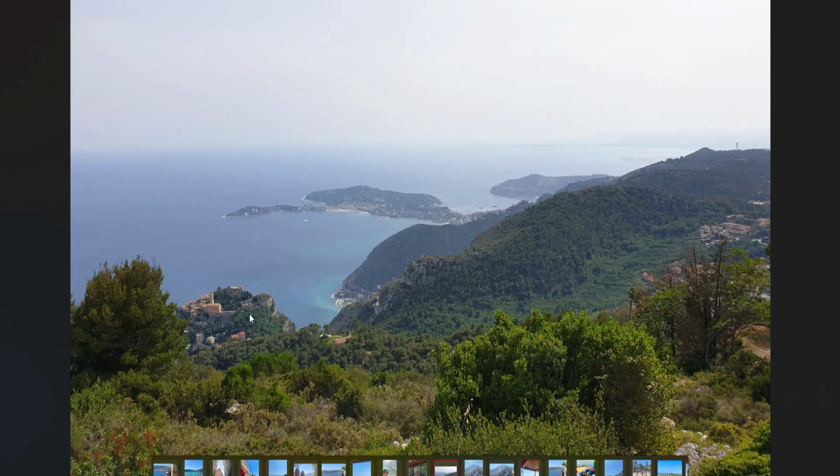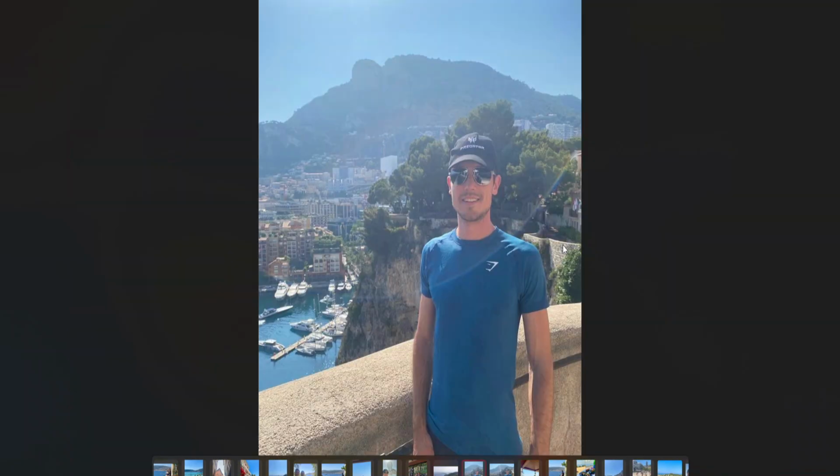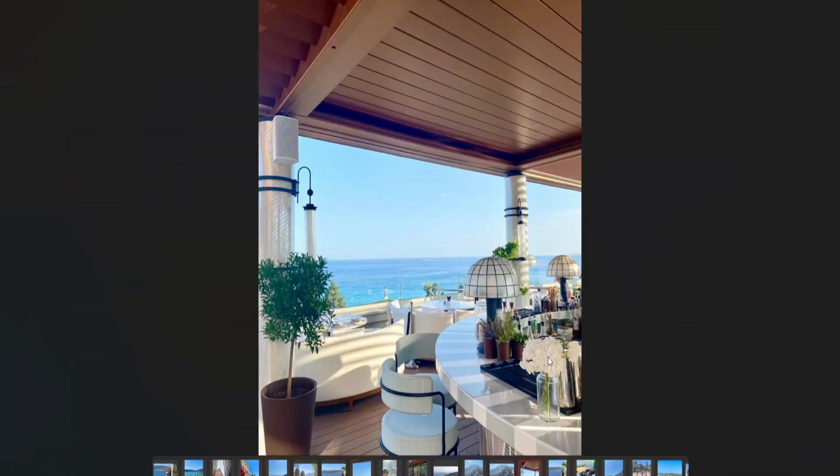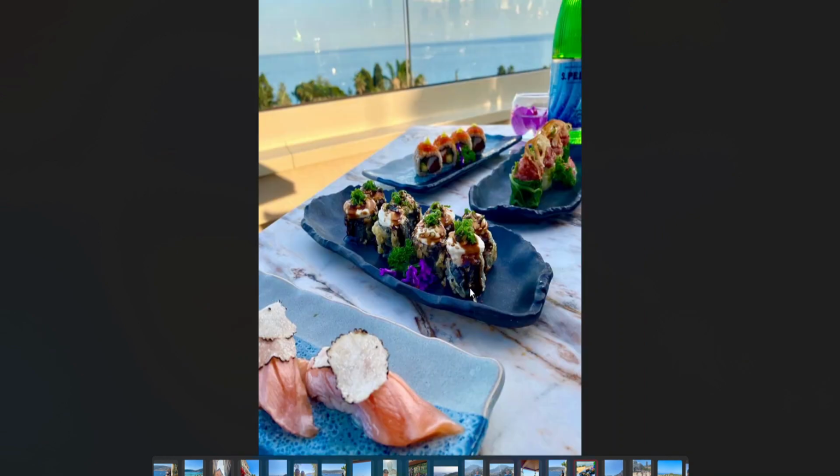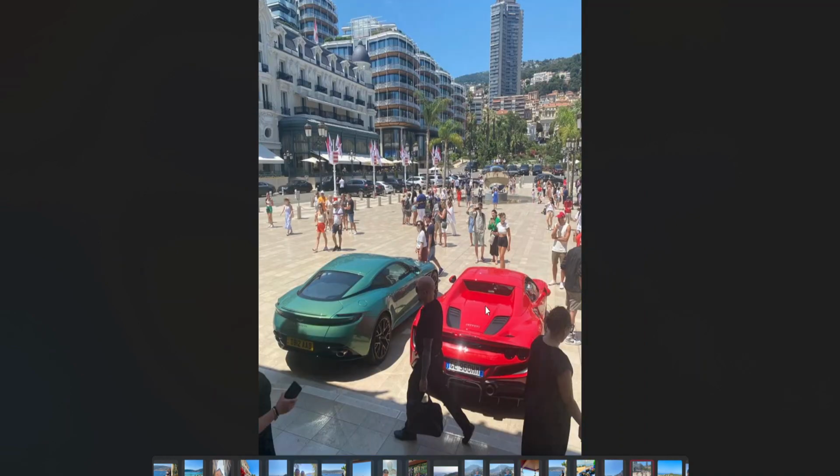We had a mountain. This is Eze. So this is Château Eze over here, or this is Eze as like the place. And Château Eze is the castle inside this place where we had dinner over here on our first day. This is Saint-Jean-Cap-Ferrat, the island. And then the airport of Nice is all the way over here. That's where we landed. Now, we had incredible delay on our first flight, but well, me in Monaco, I should say. Again, another rooftop bar, sushi, Monaco. You gotta love Monaco. We're thinking about maybe moving to Monaco as well.